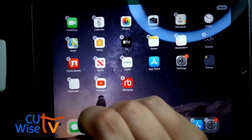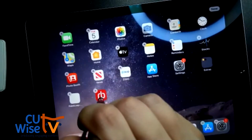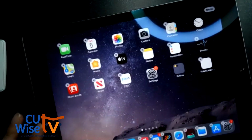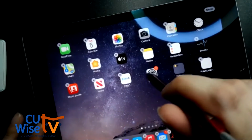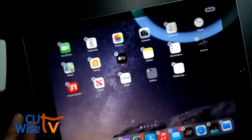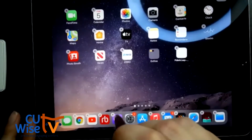A lot of tech stuff is just experimenting with seeing what works. Well, it looks like the apps are starting to get smaller. Looks like quite a few I can fit on there. Let's see, 1, 2, 3, 4, 5, 6, 7, 8, 9, 10, 13. Yeah, probably more than you would ever need to have that close.